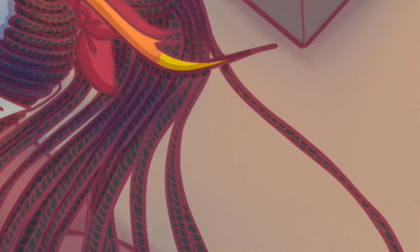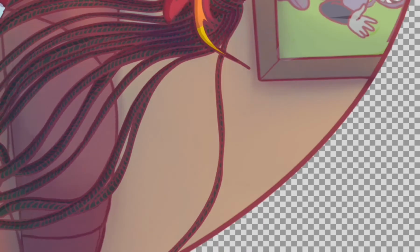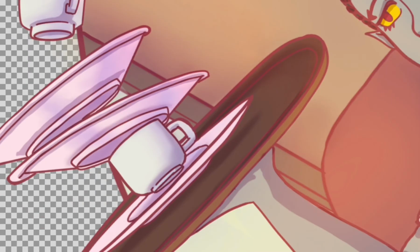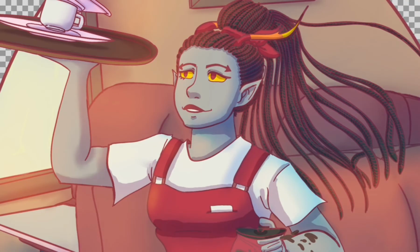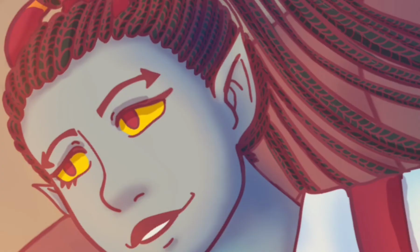But again, I was fed up and I was kind of panicking because the more I kept working the shadows, the muddier they got and the more frustrated I got with it. And I didn't want to keep overworking it to the point that I didn't like it. I've done that before.